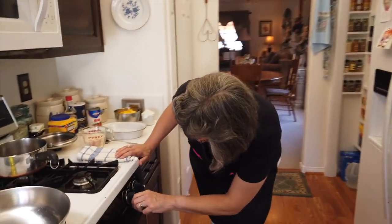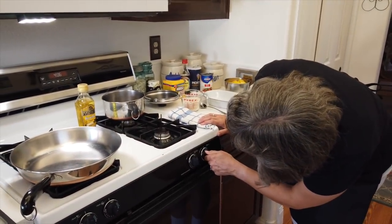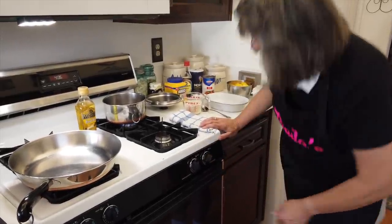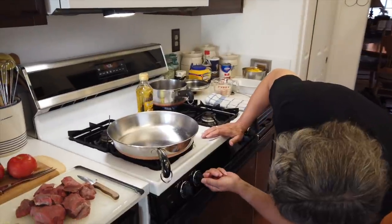All right, prepped and staged — let's move on. First thing I want to do is get my rice going. I prefer white rice with this recipe, but brown rice, jasmine rice — any of those are good. I'm going to get my rice water going. One cup of dry rice will make plenty for the two of us for dinner and even some leftovers. Meanwhile, let me get the pan going for the beef as well, because we are ready to start cooking.